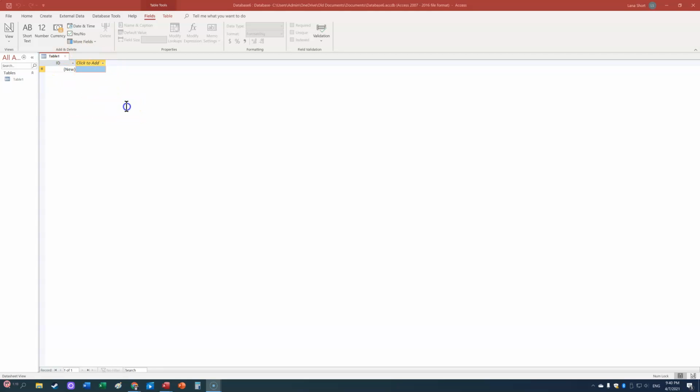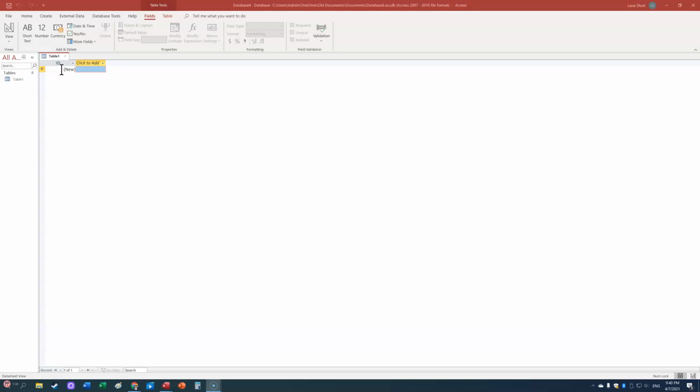So basically we're creating fields that are going to describe a typical student, and every field that I have created will be serving as a record in the datasheet view.